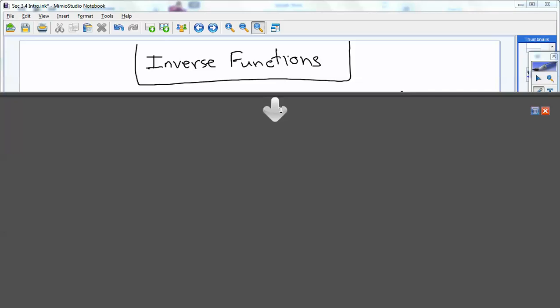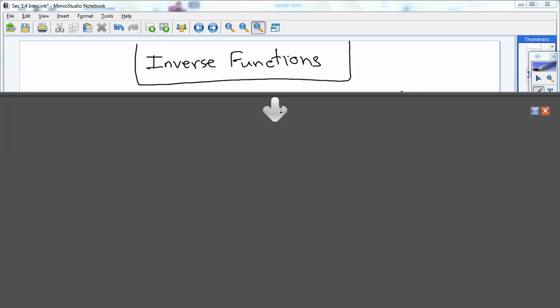The multiplicative inverse of 2 is 1/2. The reciprocal. The additive inverse of 2 is negative 2. We usually call that the opposite. Those are 2 different things. Most people, when I ask what's the inverse, think reciprocal. They always think reciprocal is the inverse. But that is an inverse. It's not the inverse. There are a lot of inverses.